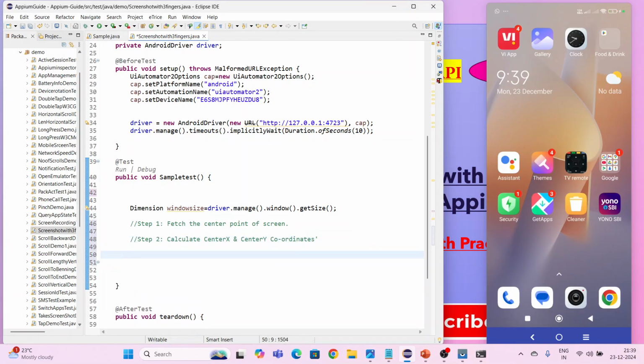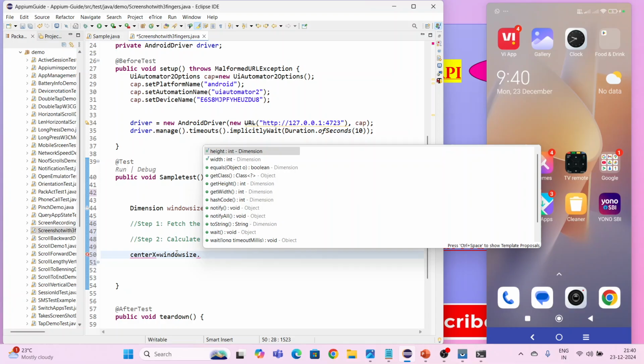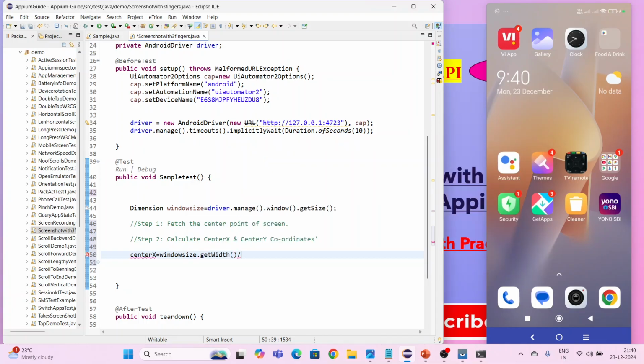How can I calculate it? I say centerX, and I use windowSize dot getWidth divided by 2, so that I get the center point of the x-axis.